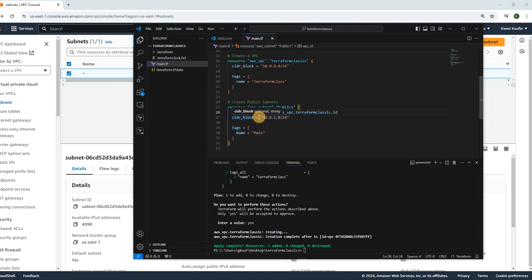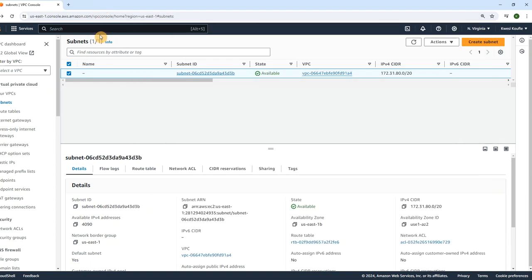and we already have the CIDR block, which is 10.1.24. But we can go into the subnets in the VPC and then create one with the customized one that we saw earlier on.